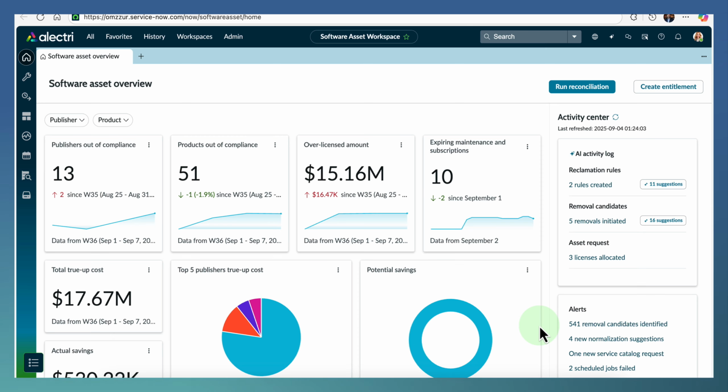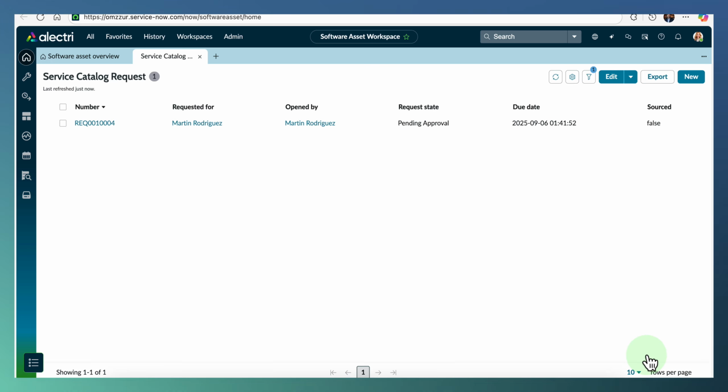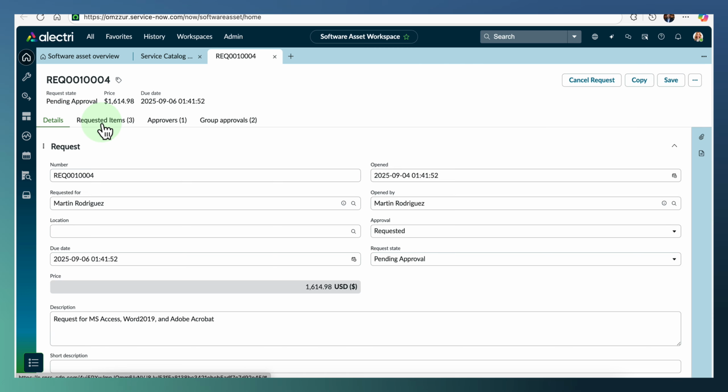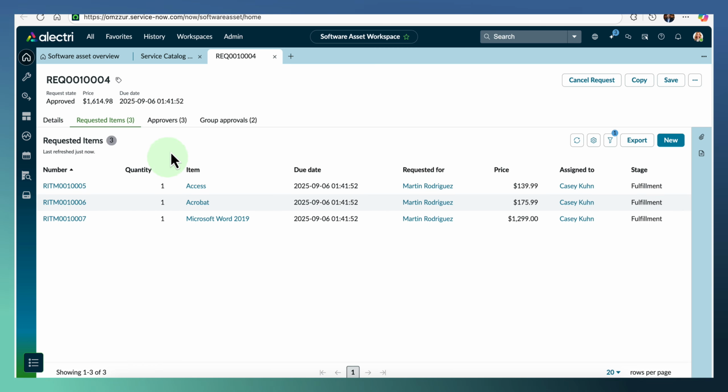However, within the AI Agent Studio, you are free to go in and change that mode to a supervised mode as well. So I'm going to start by clicking on the available service catalog request that's been pre-submitted for Martin Rodriguez. I'm just going to open up that request number, and you're going to see that Martin's requested it and it's in an approval requested state. So now you're going to see this has already been approved. And there are 3 different software titles as part of this one request. So we're going to click on the very first requested item here.